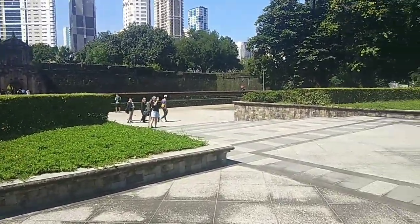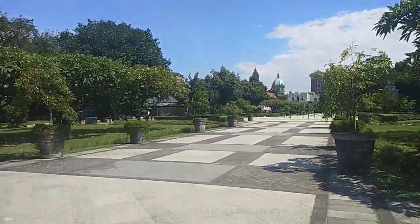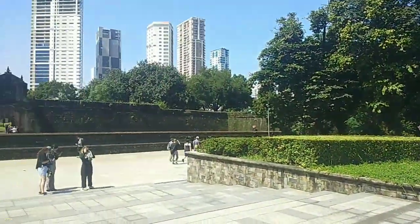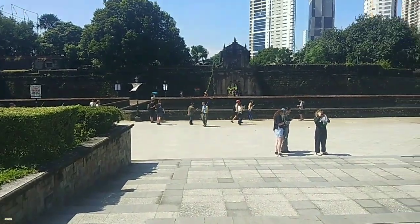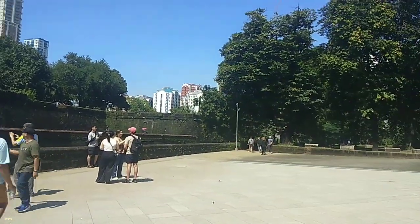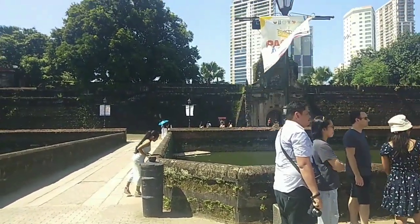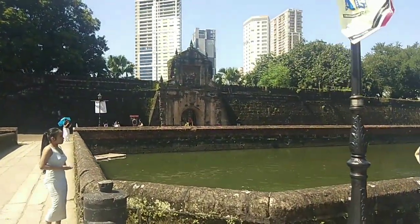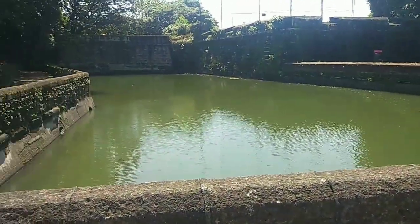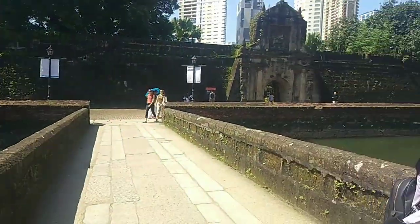Today, the fort, its bastions, and the prison dungeons for criminals used by the Spanish officials are now part of a historical park which also includes Plaza Moriones and several ruins. The park houses well-preserved legacies from the Spanish colonial period, including memorabilia of Jose Rizal at the Rizal Shrine, a replica of his ancestral house in Laguna Province. Adaptive use of this famous historical landmark makes certain areas ideal for open-air theater, picnics, and as a promenade. The Intramuros Visitors Center gives an overview of the various attractions.